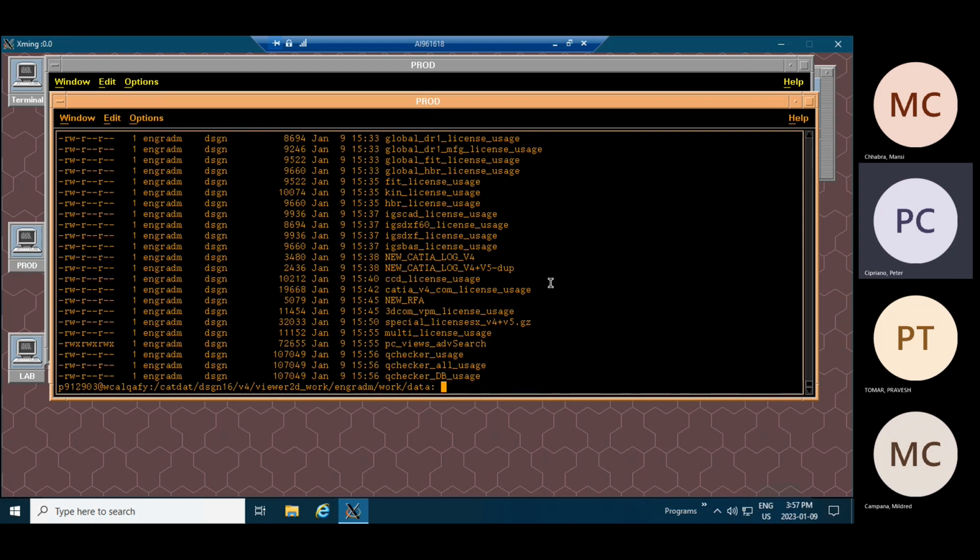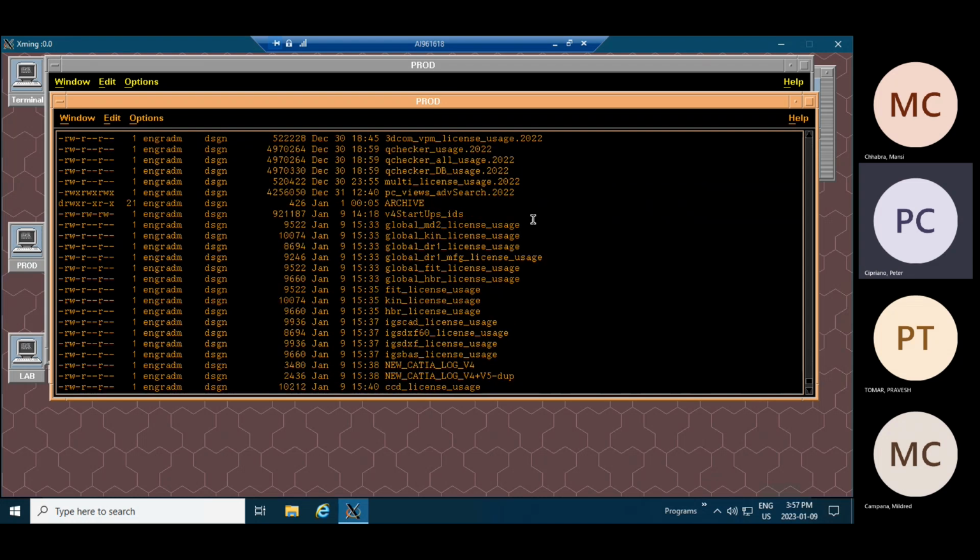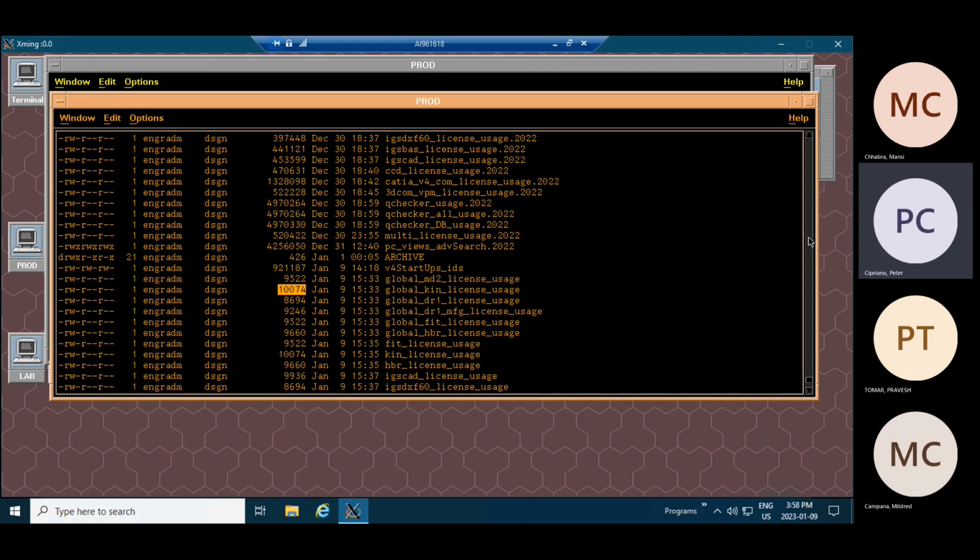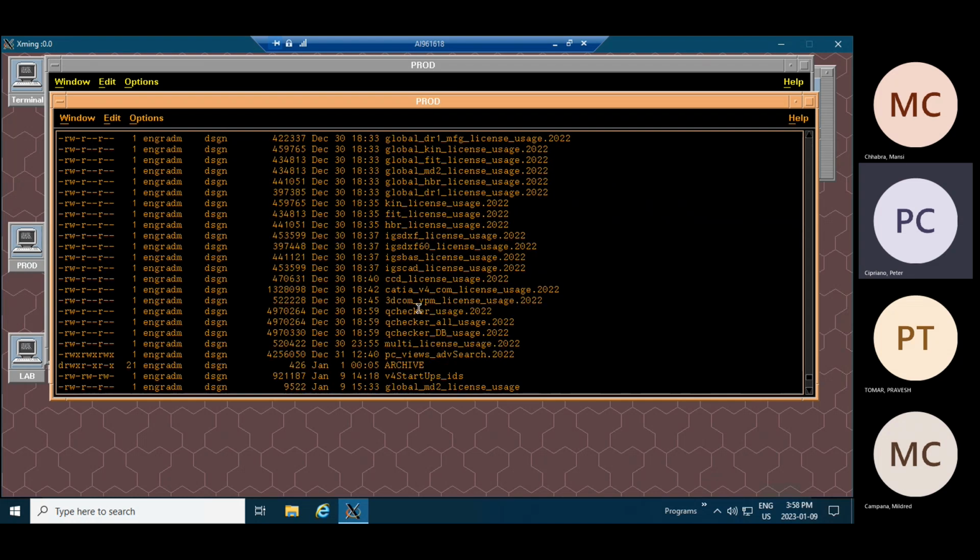Jocelyn was doing it manually. I developed that script, so there's no need. All we need to do is what I'm showing you. We quickly check there's no errors in the log file, and then we go to archive. I can see that it looks good. I see the existing ones that are small, and the ones from last year are big. They're huge. See, they're much bigger. So this looks good.